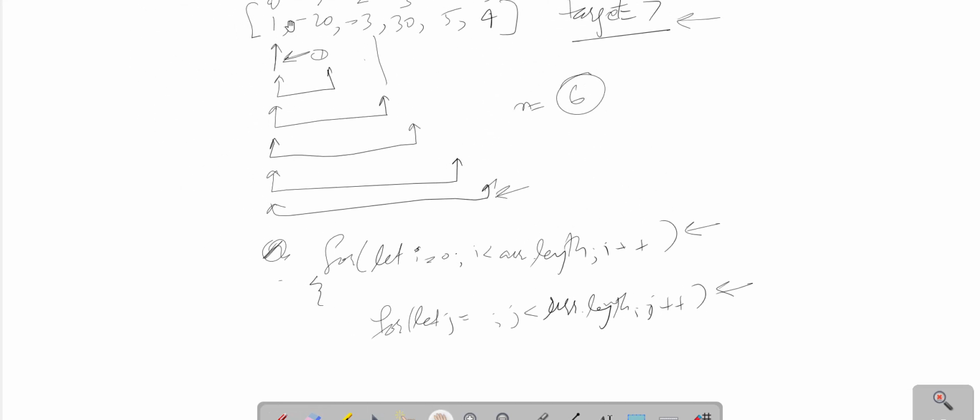From this diagram, you can see that at one point the ending point ranges from 0 all the way to the last index. But the ending cannot be something that comes before the starting point.